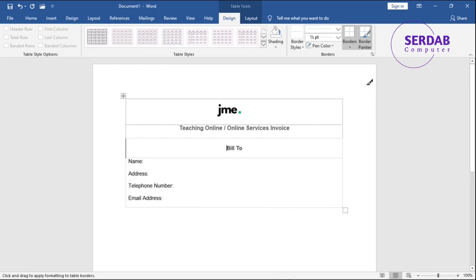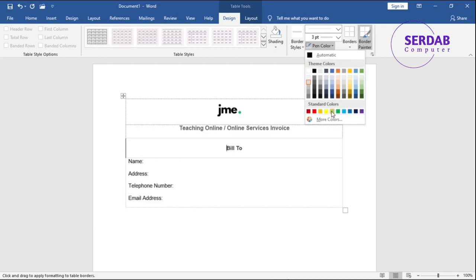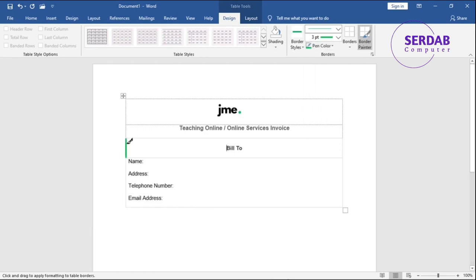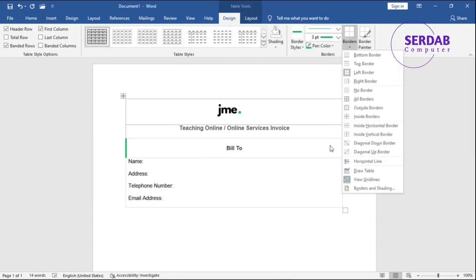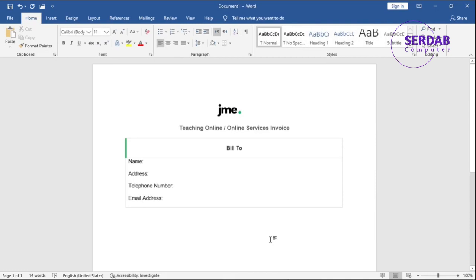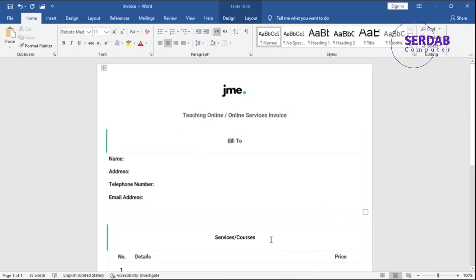Okay, now this one is a little bit different, so we're gonna choose the weight, and then we're gonna choose the paint color. Okay, it now looks the same as we wanted. So I'm gonna come back, and I'm gonna unhide the view grid lines. So hooray, we did all the parts we wanted so far. So it's looking amazing, and it's looking the same, even better than that.